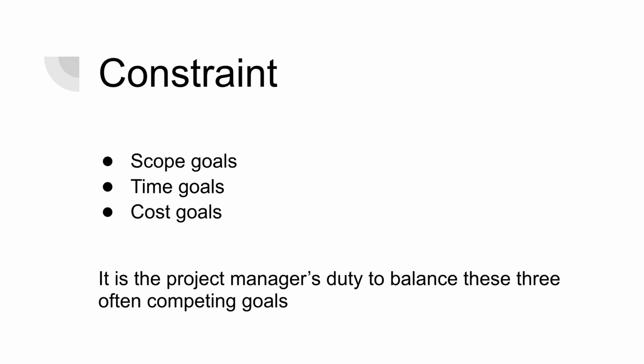So the project manager is going to be making sure our scope, time, and cost goals are balanced. Okay, as I mentioned earlier, those three cannot be achieved at once within a single project, but we need to balance those things. One thing that we need to make sure of as a project manager is that these goals should be managed. If they can achieve those three goals at once, that is like the perfect project. But in the real world that is not going to be the case, and the responsibility of this person is going to be managing these things.